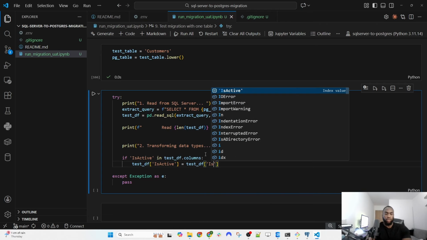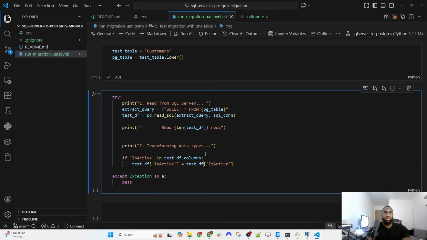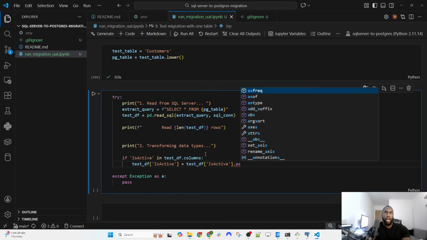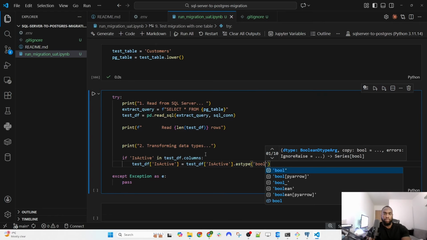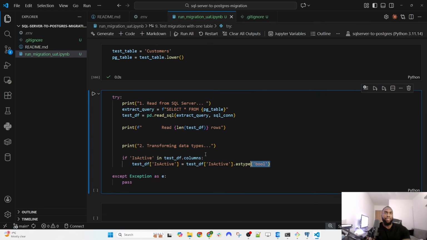So that's all we're doing, as type Boolean. So we're saying if you find this column inside the list of columns in the data frame, then convert this column into a Boolean.